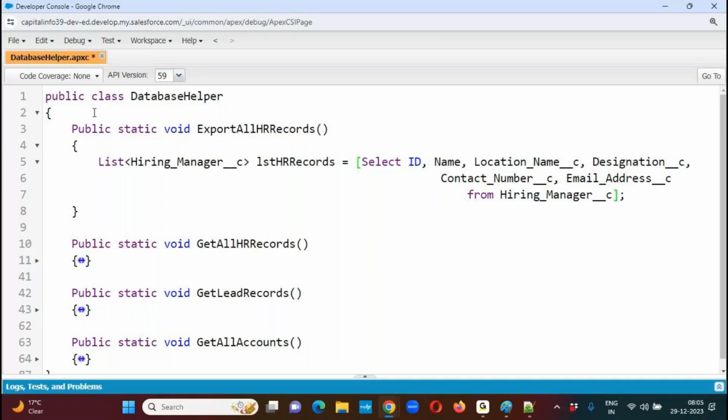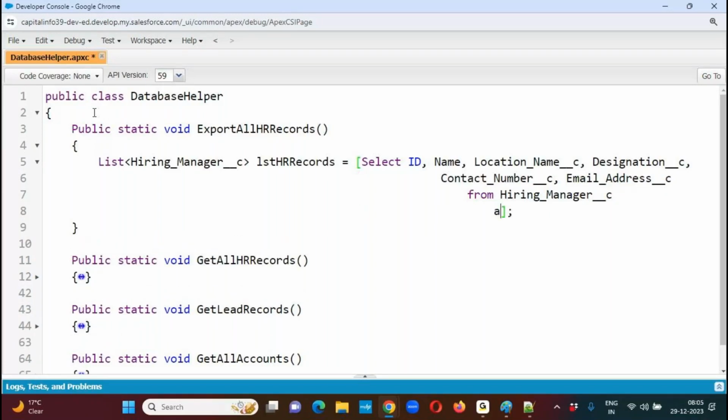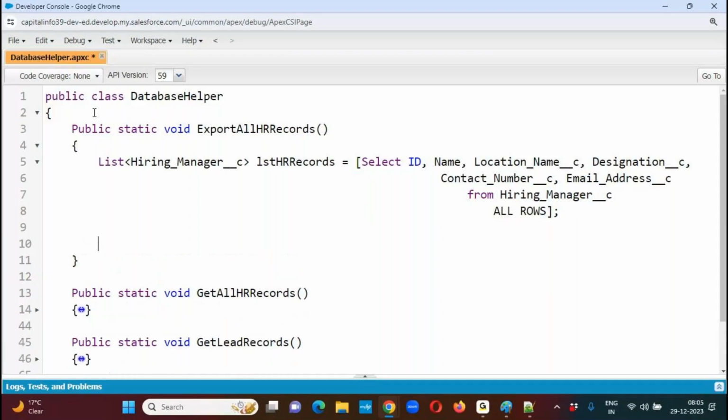And then what is the class we need to use? ALL ROWS. I'm using this ALL ROWS clause.